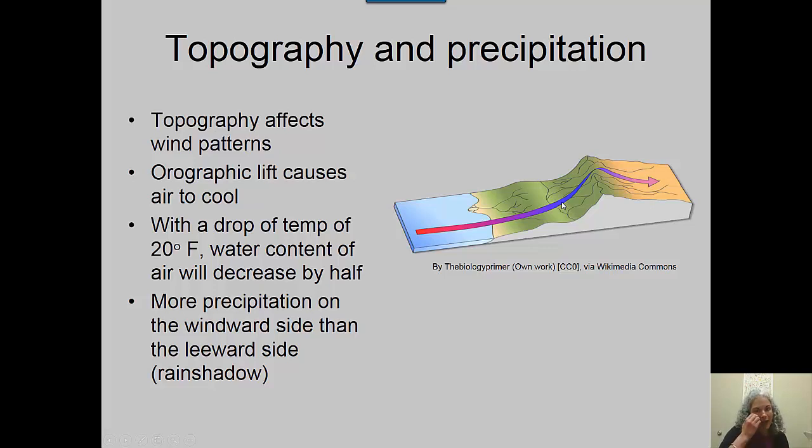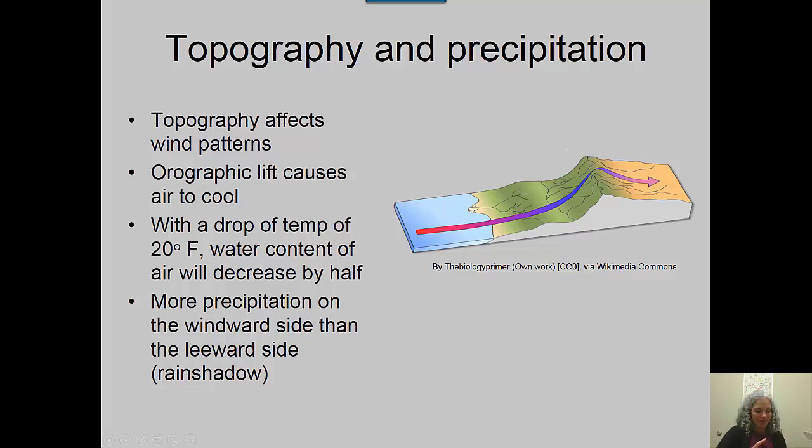Then what we're going to have is a cold, dry air mass over the ridges, over the top. They're going to descend on the other side of this mountain. They're going to go down in elevation. That air mass is going to warm up, and it's not going to be bringing rain over there. In fact, if it's really dry and it gets really warm, it might even start taking moisture out of the soils on the leeward side of the mountain. This is called the rain shadow effect. So we would say that this area was in the rain shadow of this particular mountain range.